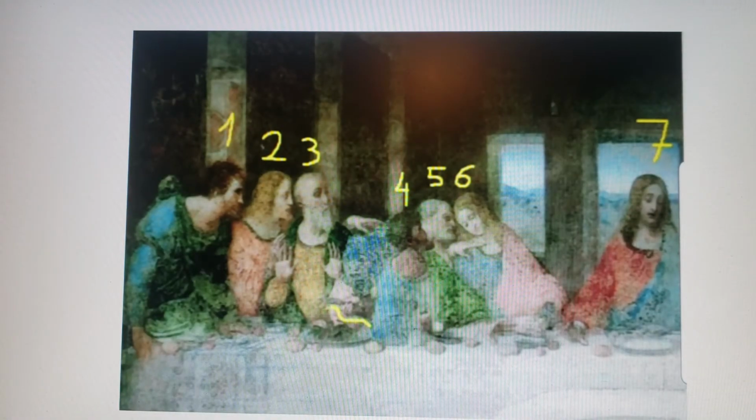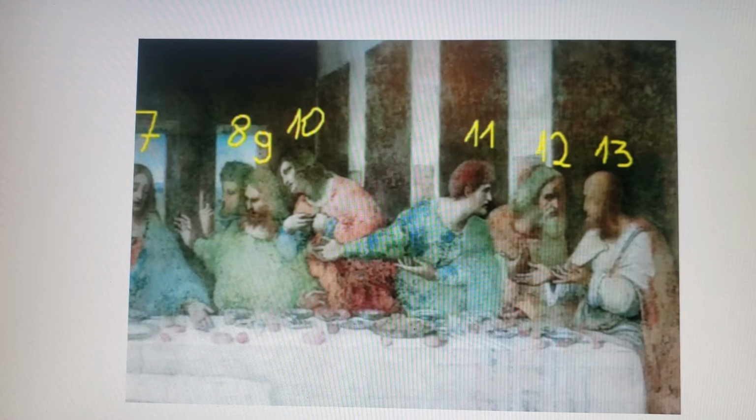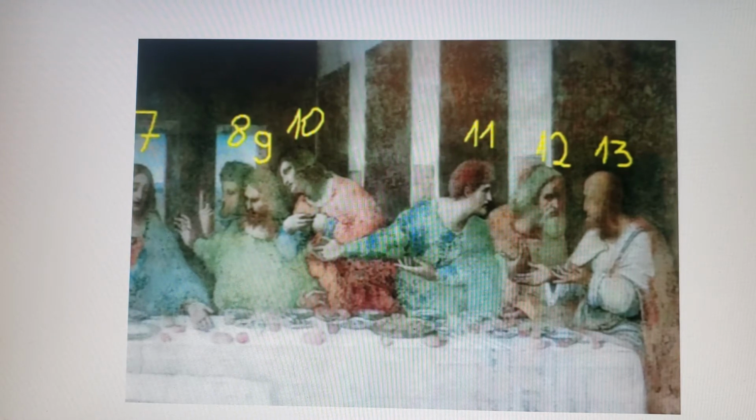Also, when he painted it, he painted each of the apostles in groups of 3. 1, 2, 3, this group. 4, 5, 6, this group. And Jesus is 7th. The next group being 8, 9, 10. And the last group being 11, 12, 13.